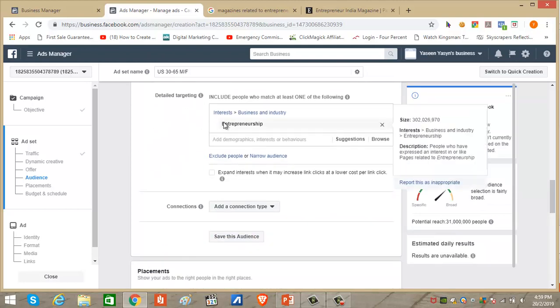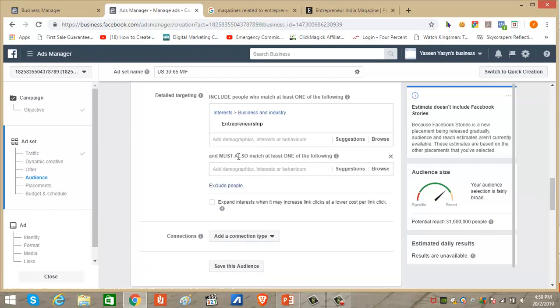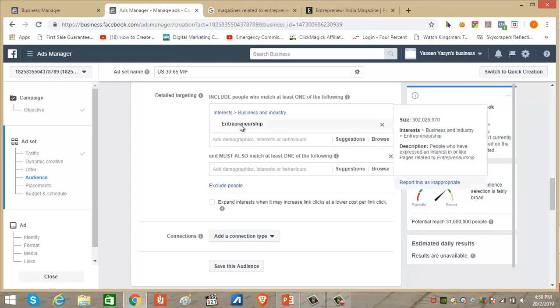See, once I put in entrepreneurship, the audience size is 31 million here. Then I will click on narrow audience here. So then we have this keyword again, must also match, which means this is an and, it's not an or.